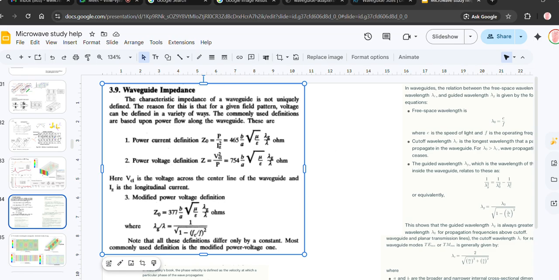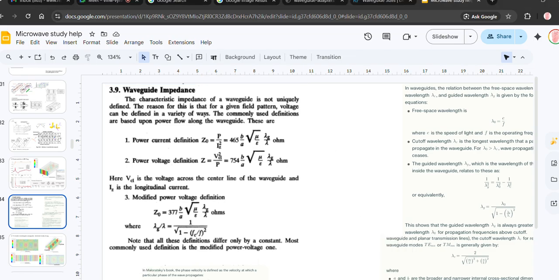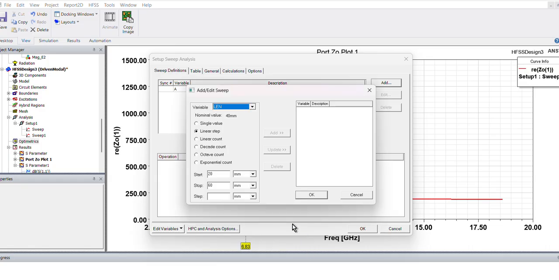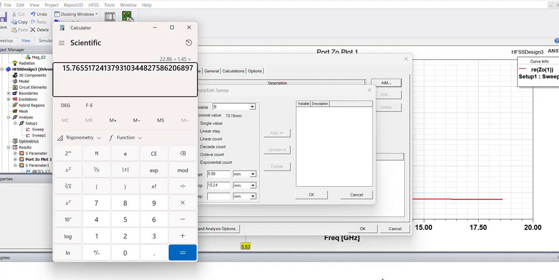So our B dimension should also be brought down in a similar fashion. What was our B dimension? Our B dimension was 10.16, and 10.16 by 1.45 is 7.02.